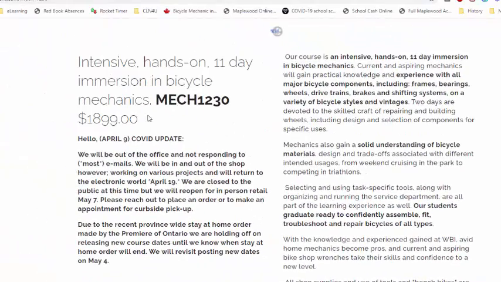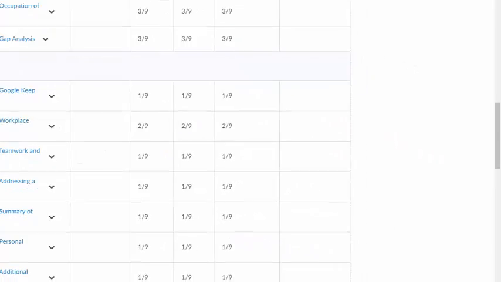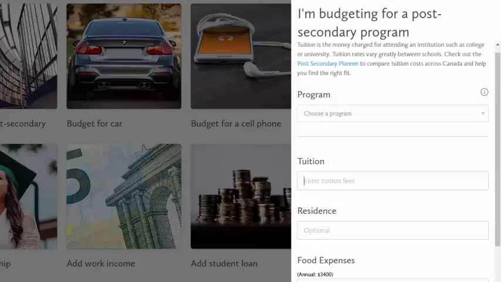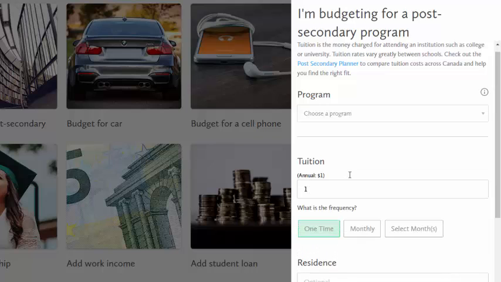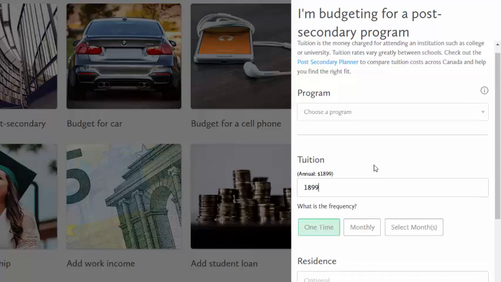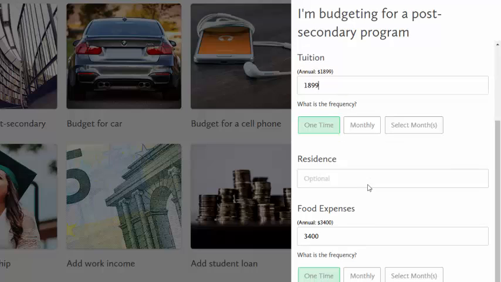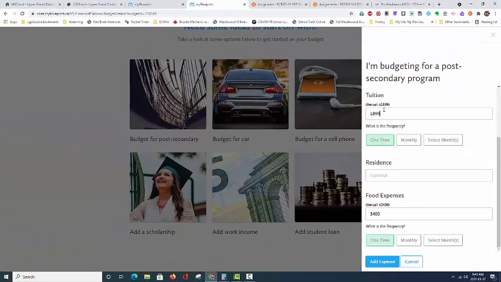So I know that my tuition is going to be $1,899. So I'm now going to add that into tuition fees. And I know that that's a one-time fee. So now that I have my food and my tuition, I can start to look for other pieces of information.